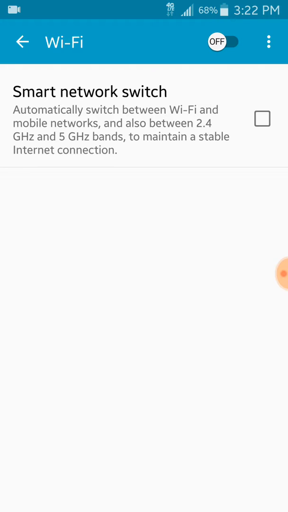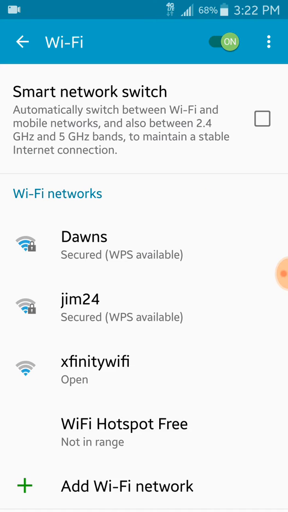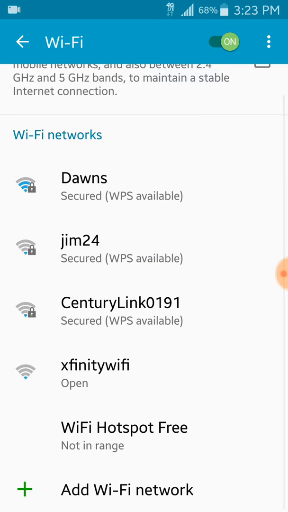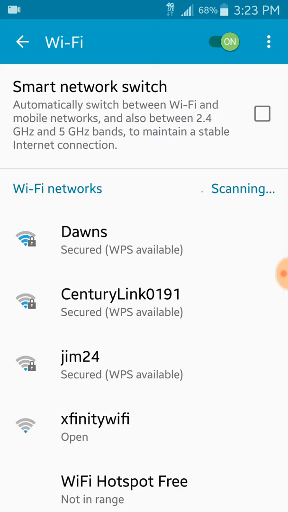And then the difference is Wi-Fi is being broadcasted in smaller areas via a router or something like that, or maybe even someone's cell phone. What that means is that's internet that maybe comes from cable underneath the ground, like a cable internet or DSL, or even technically over the internet or over cell towers, but it's being broadcasted a shorter distance, in what would be the area of the Wi-Fi. So if you see here, I can turn on my Wi-Fi, and you can see a couple of different areas. It looks like I'm only in range of a couple. Apparently there's one open here. Anyway, these are the ones that are in range.